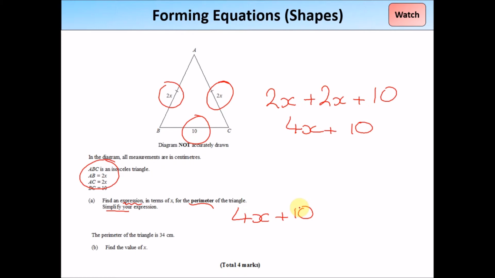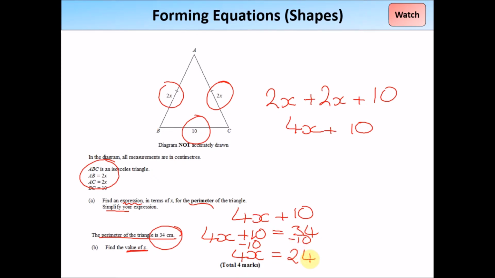The next thing, though, it says the perimeter of the triangle is 34 centimetres. Find out what the value of x is. Well, now you know what that equals if you added it all up together. You're going to form an equation. And remember, forming an equation, you're making it equal to something. So here, you've got 4x, add 10, equals 34. So to do that, I'm going to solve that like I would do an equation. It's a nice two-step equation there. I'm going to get rid of this add 10 from both sides. So if I take away 10 from this side, and sorry, I'm running out of room a little bit, I've got 4x equals, we'll take away 10 from this side as well, you've got 24.